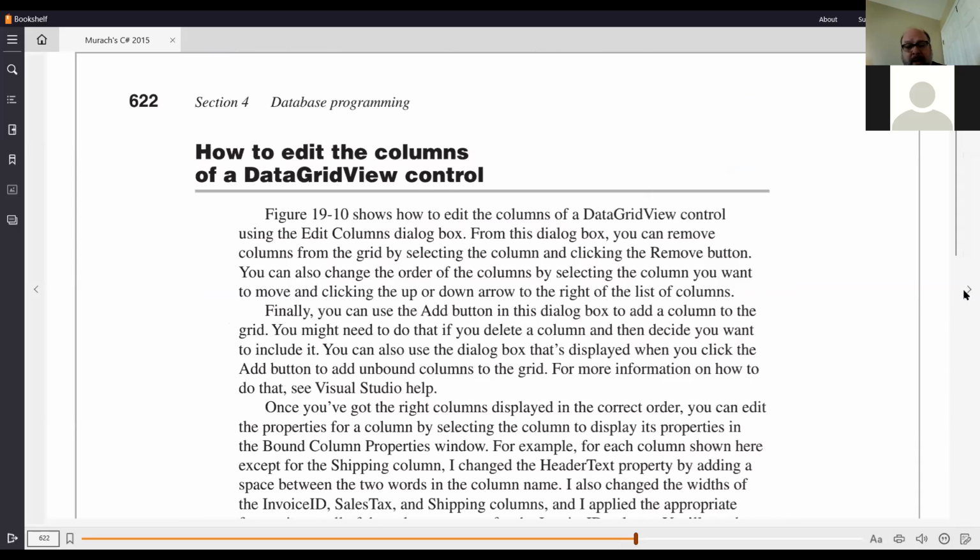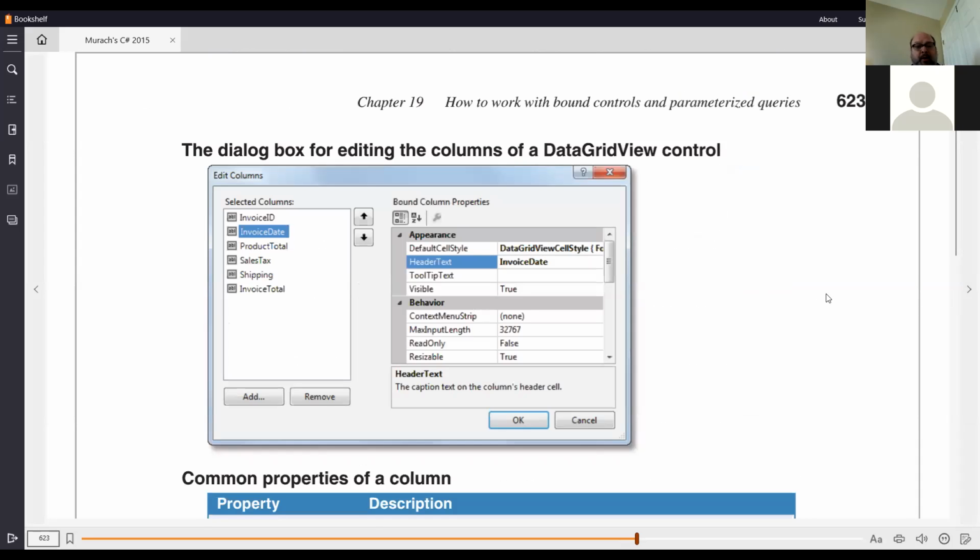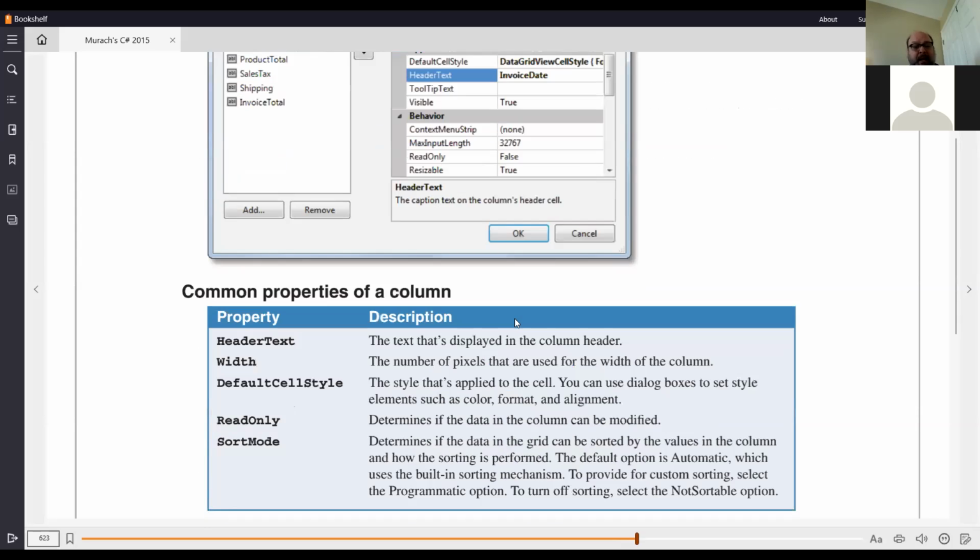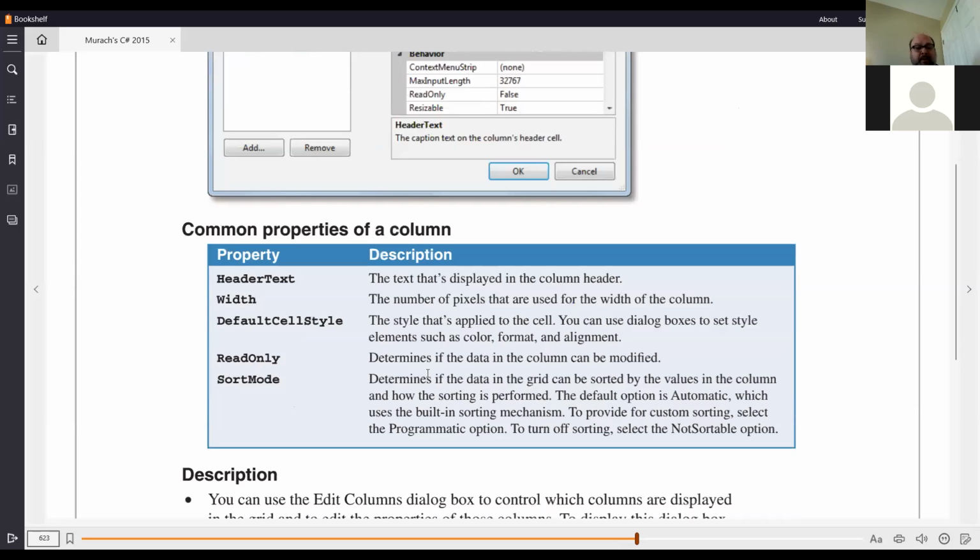Let's see if they show an example here. Well, here's where they're coming in and they're building it. So again, by default, when you come in and you add this data grid view control, it's not going to come in and do a lot of editing for you. So here they're coming in with a date and they're saying the way that they want the date to exist. All right. So you can tell the format that you want the date to be in. This is some of the stuff you can change.